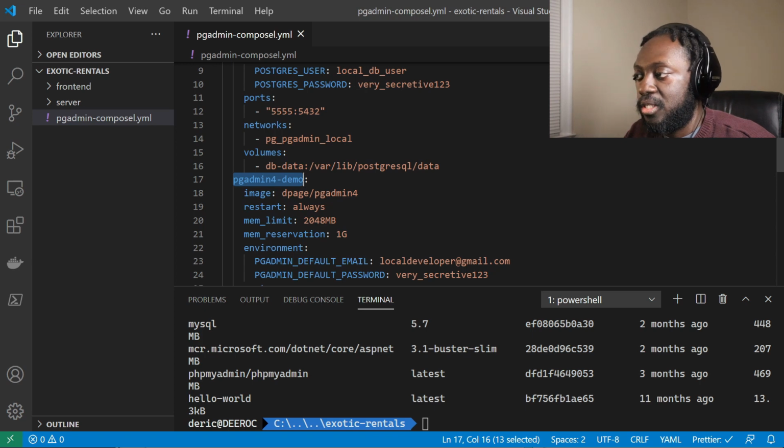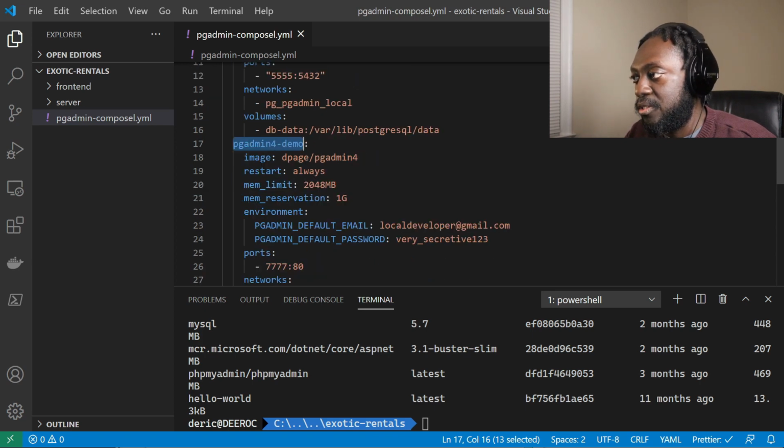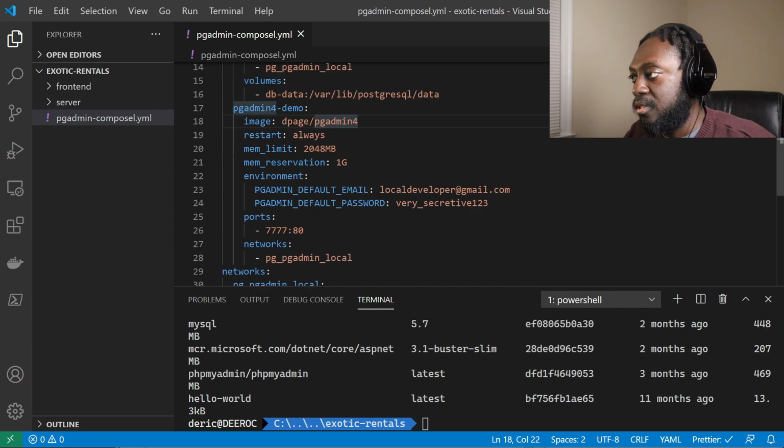pgAdmin, this is just another image, but this is the web UI that is going to be used to manage Postgres. And the image is from dpage/pgadmin4. Same variable, restart always, memory limit, same here. The gig limit, and of course the environment variable is also the same thing here, right?